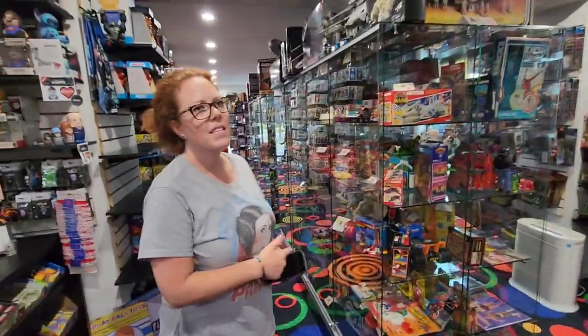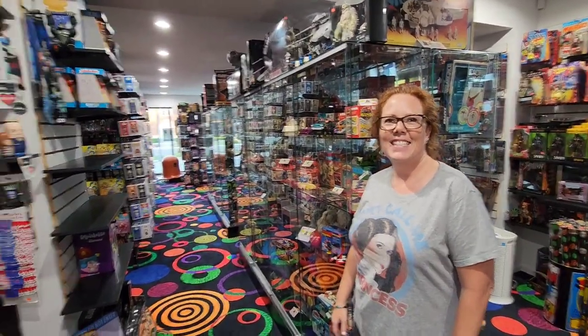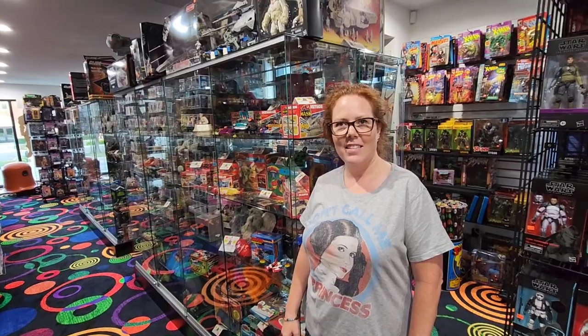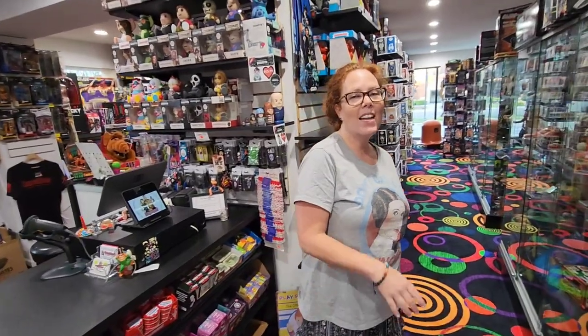Now, we showed all the display cases. What are we going to put here? Nobody's super interested in that, except for us that are running a business, right? Yeah, no, a lot of people have come in and complimented this countertop already. Wow. I mean, it's sturdy. It's beautiful. It's wonderful. The only beautiful thing in this building right now is right here. I'm just kidding. Right here. I knew it. What's that song? My lady.